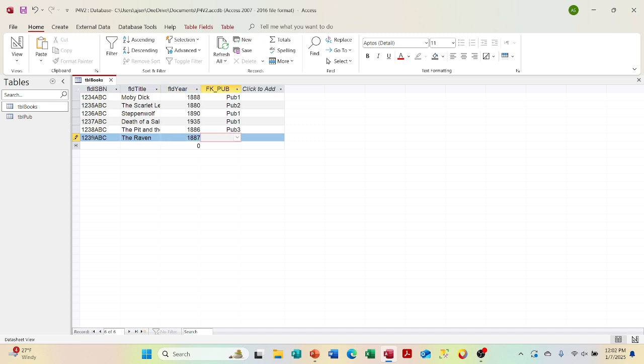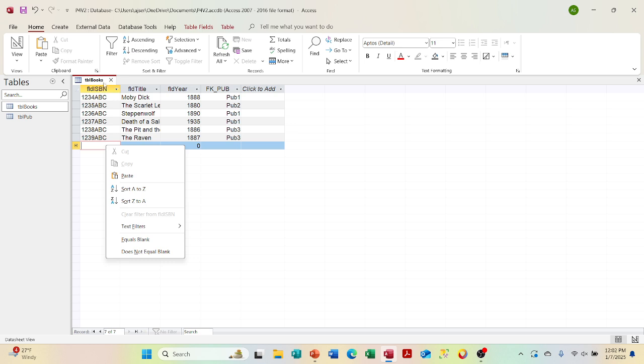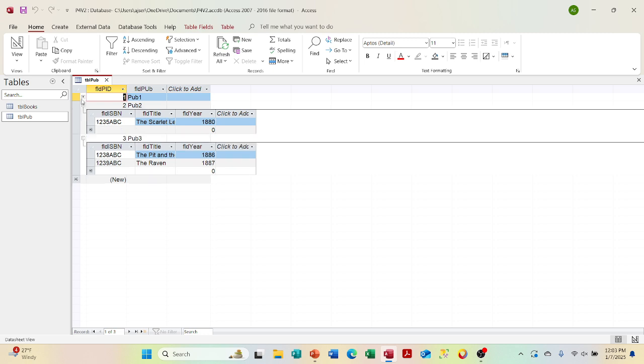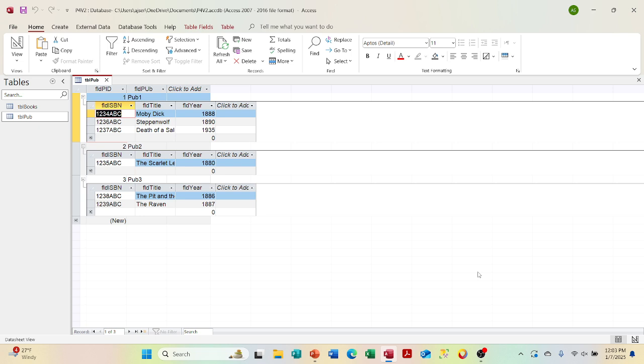Put some date in there. Any kind of year in there we want. And then the publisher here will be 3 as well. Okay. So we're going to close this down. We're going to come over here and take a look at, sorry, there we go. All right, so you can see now that I can look at all the books under a certain publisher, and my search capability is incredibly fast doing this.